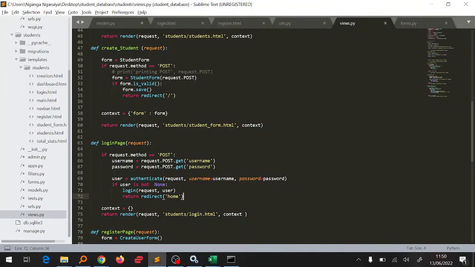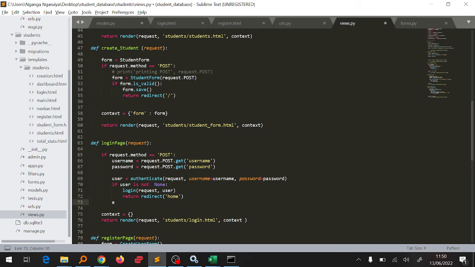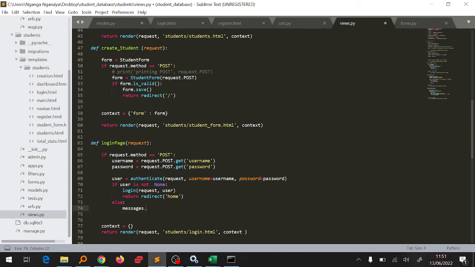So we want to add an else here. So basically this else will say if the user is none, login return home. Then else we'll have the message.info, sorry, message.info. Then we'll pass in a request here.